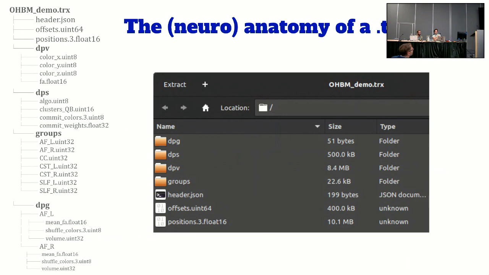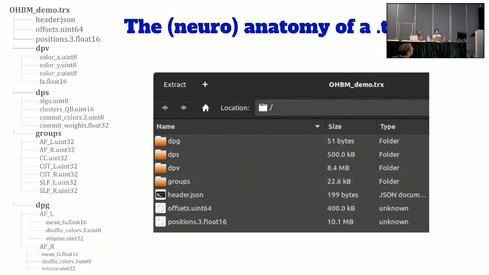So first of all, it stores some metadata and header, and then information about the streamlines, the offsets to individual polylines, and the positions, the three-dimensional XYZ positions of the vertices of the polylines, are stored in two big binary blobs.